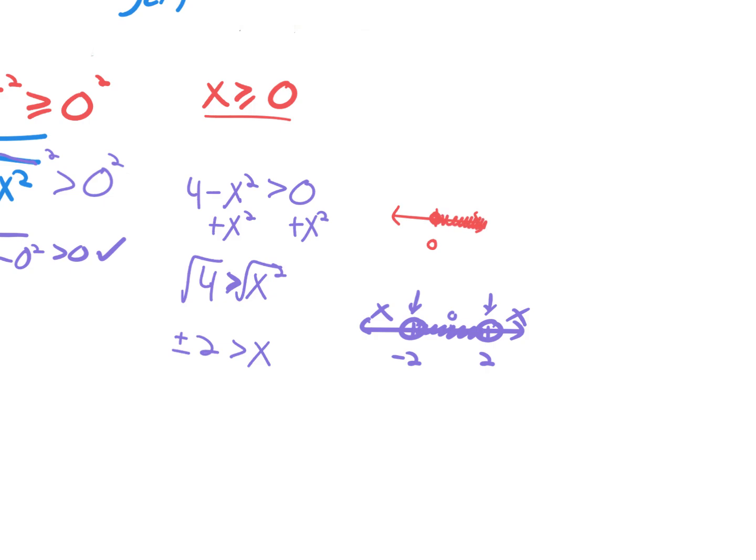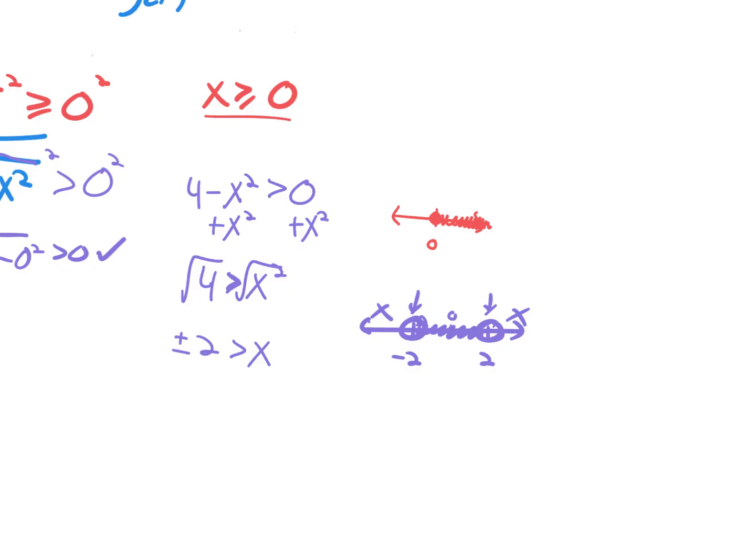So to find the domain of this entire function, it needs to be the overlap between this domain and this domain. All right? Where does the purple and the red overlap? Between which values? So keep in mind, this one is 0 from here all the way up, and then this one is from -2 to 2.